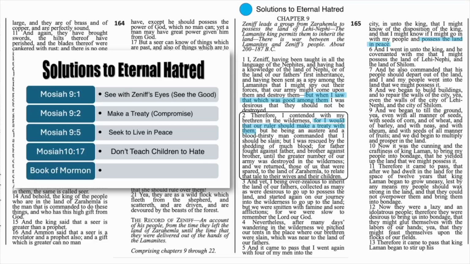What really is the only solution to the world's eternal hatreds? It's the gospel of Jesus Christ. That's the only lasting solution. I believe that missionaries do more to create peace in this world than all armies, charities, governments, and peacekeeping forces of the world combined. In this world full of conflict and hatred, I almost can't stand to watch the news anymore.